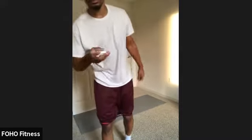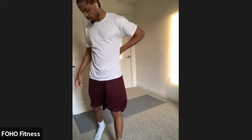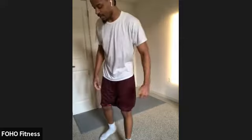Yeah, good form, chest up, sit those hips back. Good. Keep working here. We got it, y'all. We got about 15 seconds. Those last couple reps in. Couple seconds. 3, 2, 1. All right.